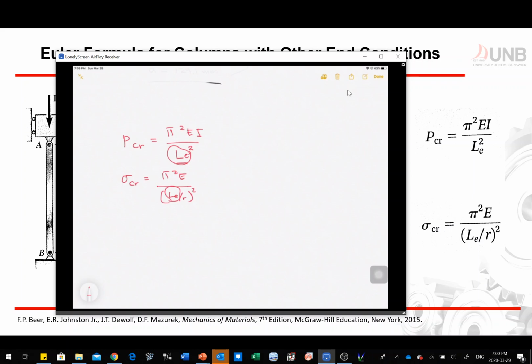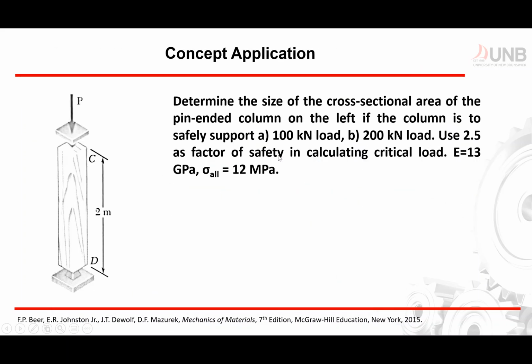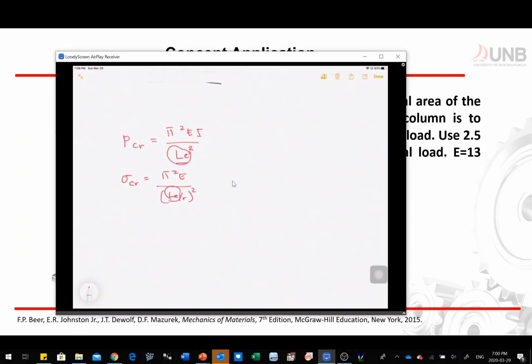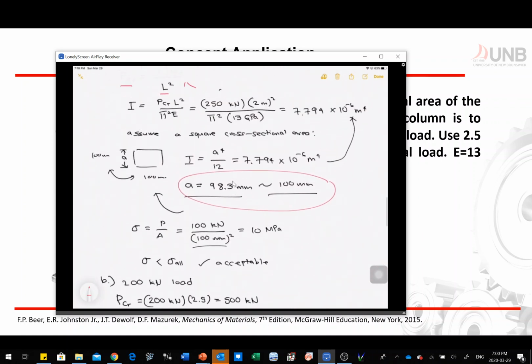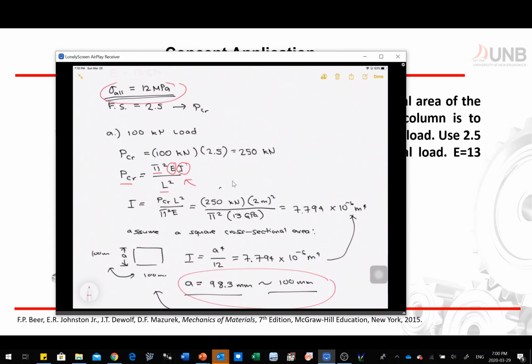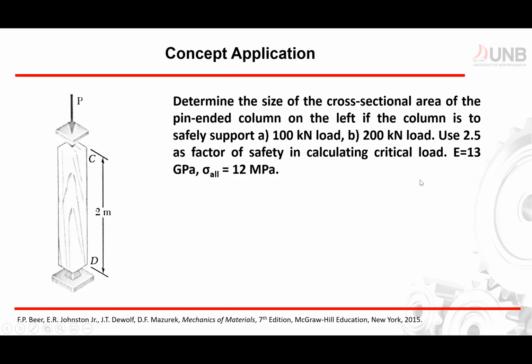So let's say if we go back to the problem right here, and I mentioned that it's not pinned at both ends of the column. Let's say both of them are fixed. The only thing that we have to change in terms of calculation is your L. So let's say it's not pinned at both ends. You have L right here, so your L becomes L sub E. And if we go back to our lecture, let's say fixed at both ends.